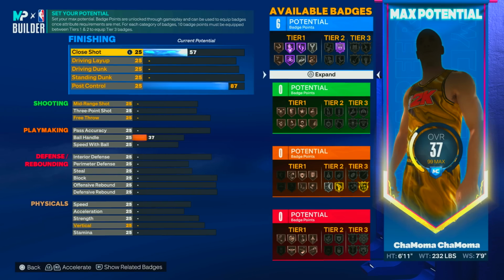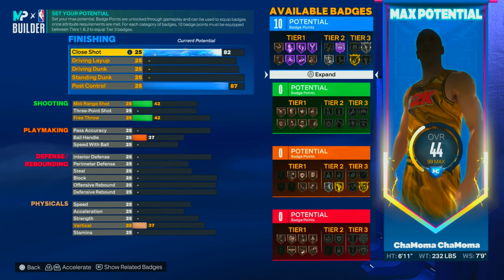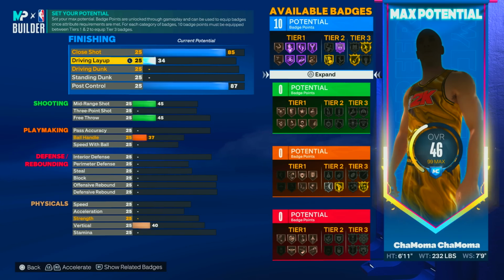Now, as of him being a somewhat inside out center when it comes to being a scorer like that, I would say he'd have an 85 close shot or 80, so you'll still get all the good badges you need and you get fast twitch, but most of the time he's not going to be dunking the ball like that unless he's really open, but he'll still lay it up if he had the choice.